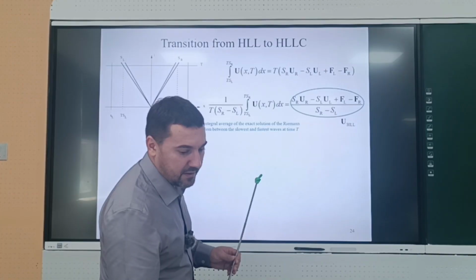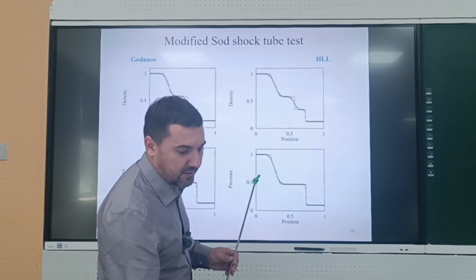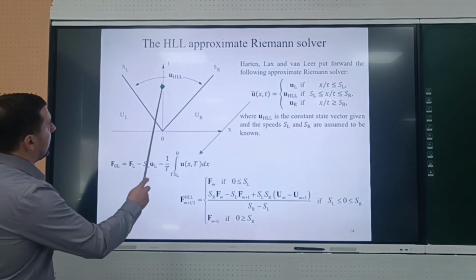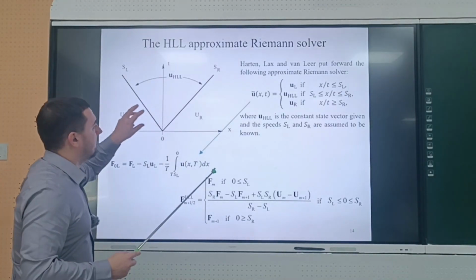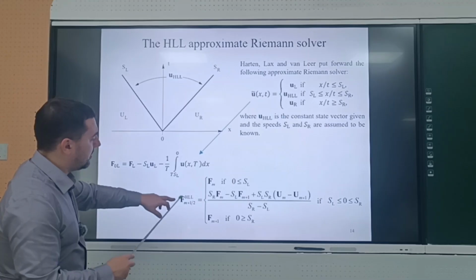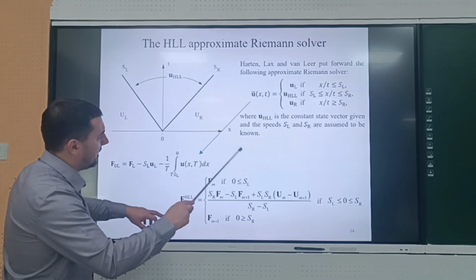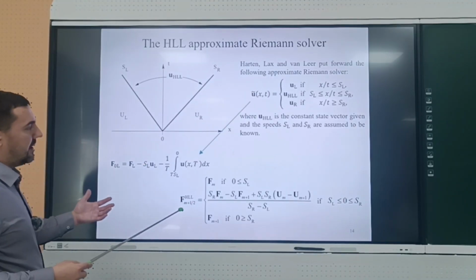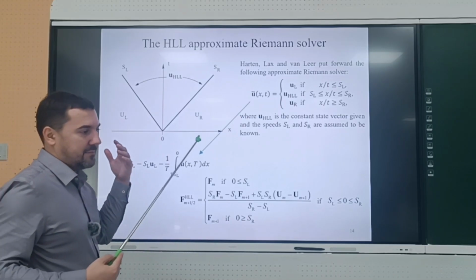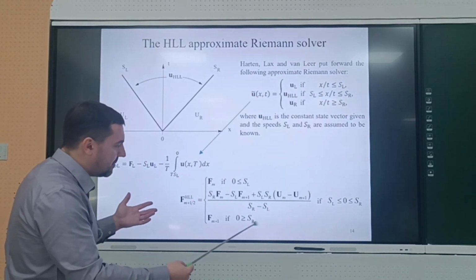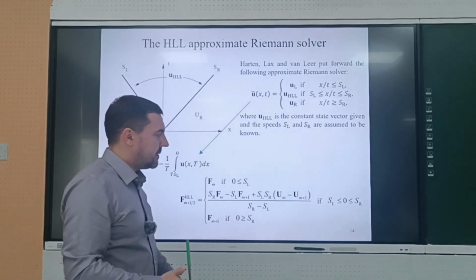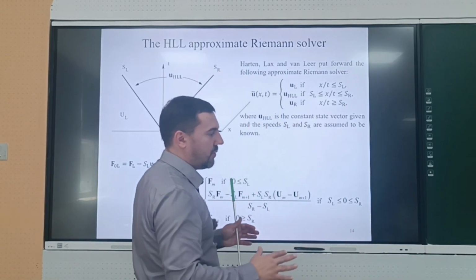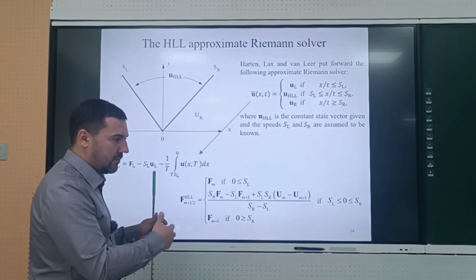for the HLL method, we obtain this state UHLL. And you may think that, okay, if you know this state UHLL, maybe we can just take it and put it into the flux, and compute FHLL just like F of UHLL, like the Godunov flux. Maybe this would be a valid approach, but no. If you do that, the scheme will not work, because it should be built on the integral representation and so on. I mean that all these things are not obvious, and there are different ways to do that. And I explained to you the approaches that really work.